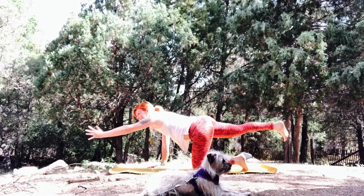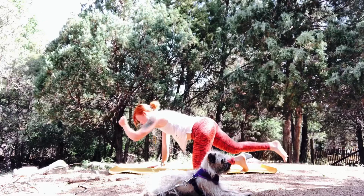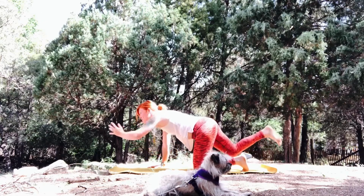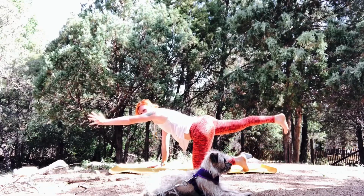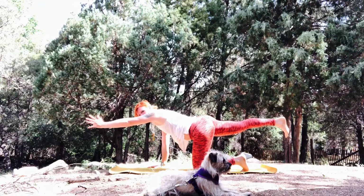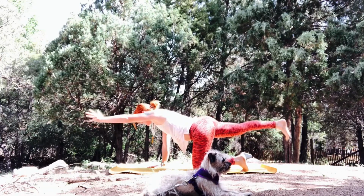Good job. 3 more, you can do this. 1, 2, strengthening through. On the 3rd one, finding length here, long and strong, pulsing up for 1, 2, staying in strong. 3, I can do hard things.